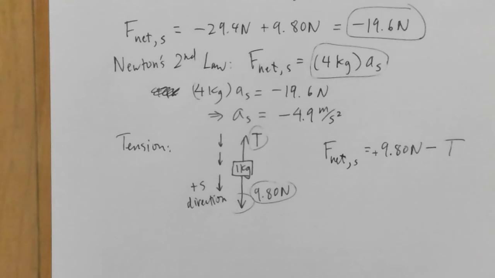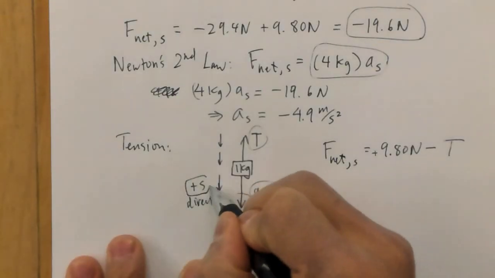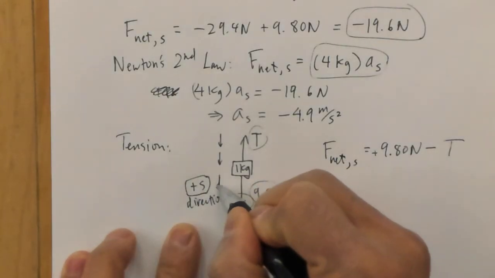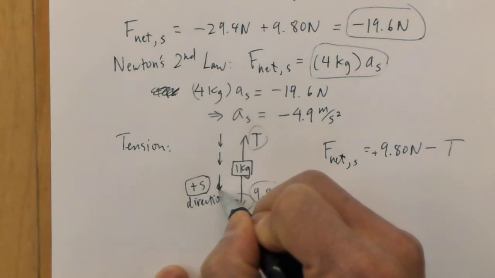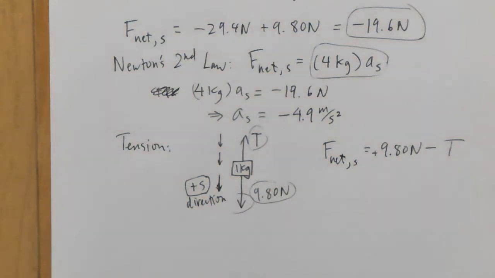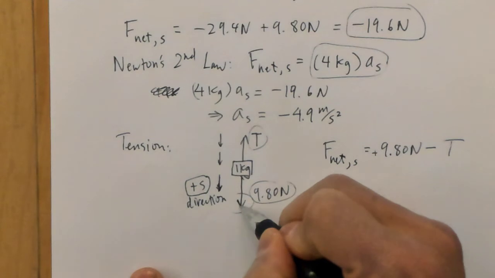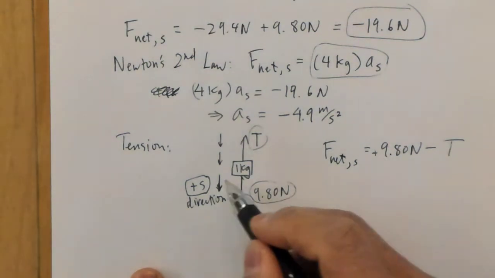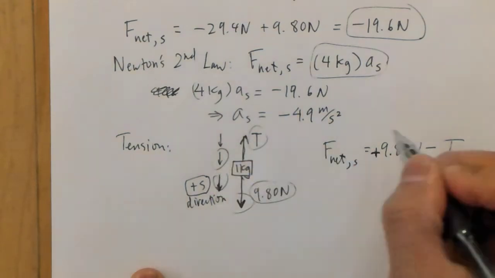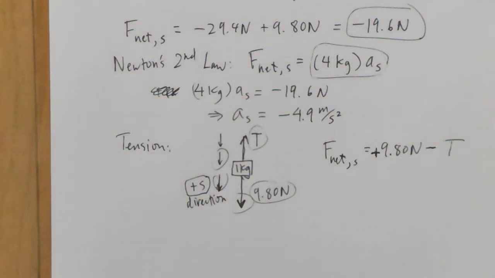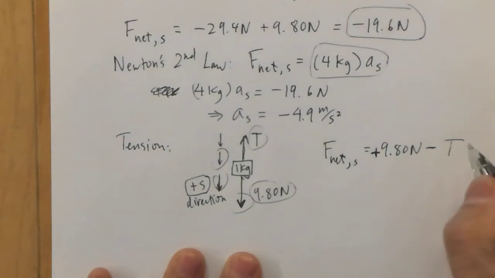Okay, very good. So the thing I'm looking at here is, I said the positive s direction is this arrow. So if it's pointing in the direction of this arrow, it's positive. If it's pointing in the opposite direction, it's negative. That's like my positive y-axis. So the 9.8, the arrow is going down, so it's the same direction, so that's why it's positive. The t is pointing in the opposite direction to these arrows, so it's negative. Everybody with me on that? It's important that you know there's pluses and minuses, or else everything gets messed up.